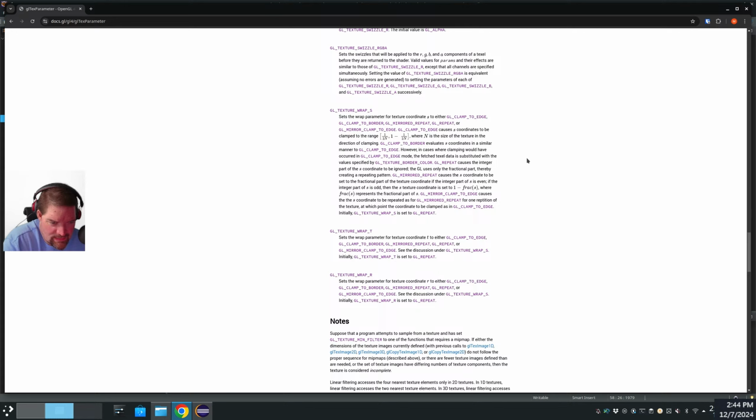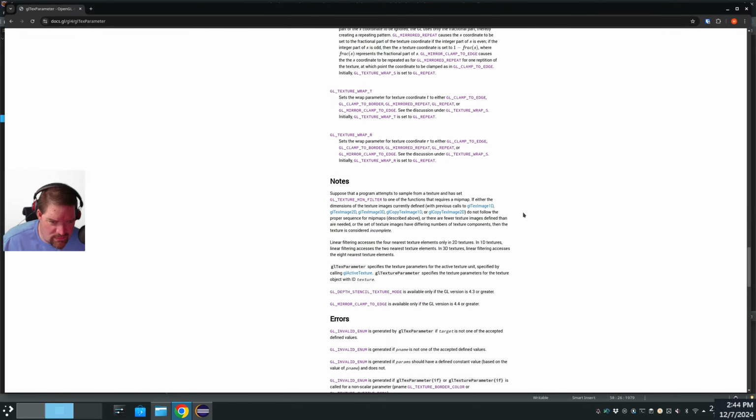So they've got S and T, which are really Greek letters. So probably sigma and theta, question mark. And then they've got R. Initially, GL_TEXTURE_WRAP_R is set to GL_REPEAT. The same with T and S. So I don't actually have to set those if I'm going to set them to repeat, right? Because it says they're initially set to repeat.